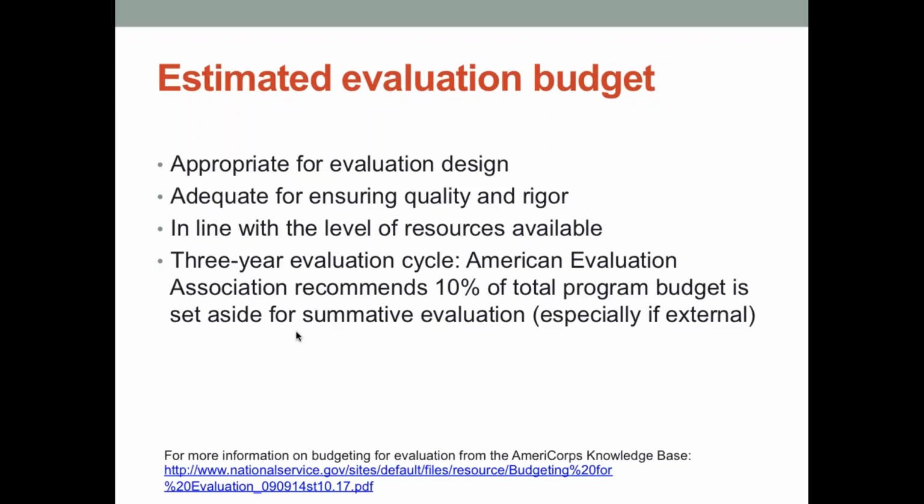So the 3-year evaluation cycle, again, we have about 10% of total program budget for these every 3 year summative evaluations. But as Nikki had mentioned, there's lots of reasons why that might go up or down, how much of it you can do internally, who you're using, so lots of different considerations, which is something we're happy to talk more with you about.